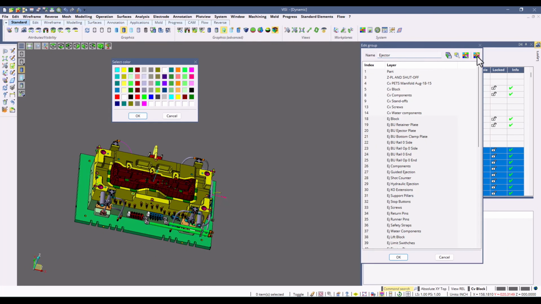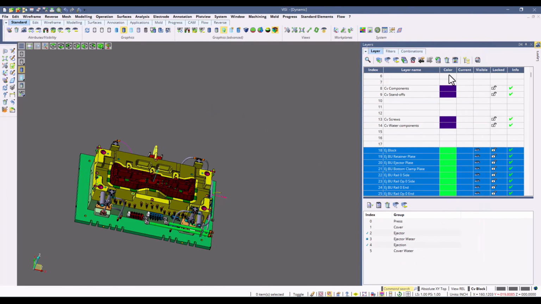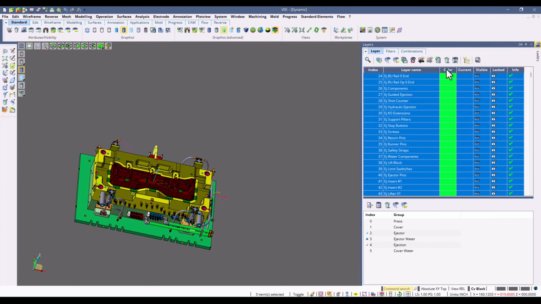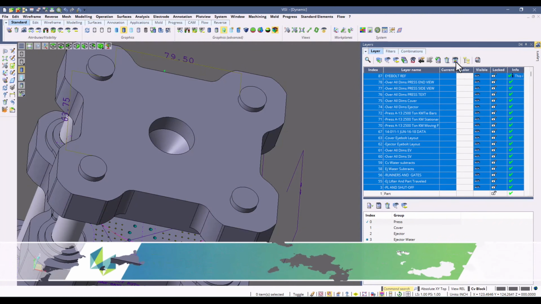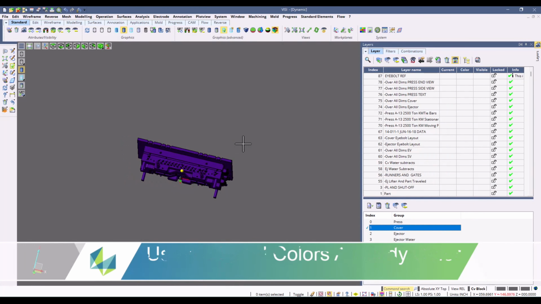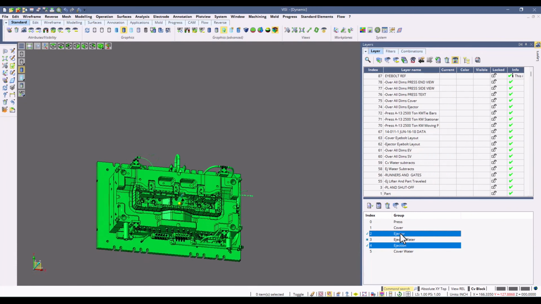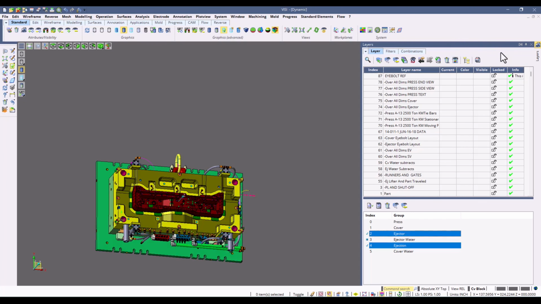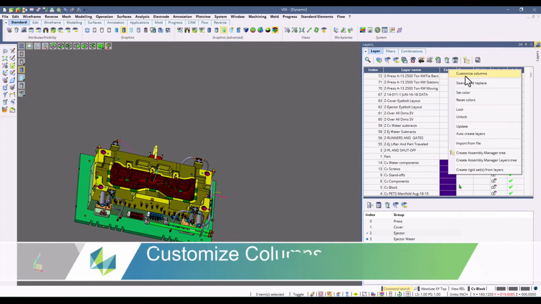I can edit that group and change the colors. When I'm creating the group, you can also set the color structures as well. So this is just another form of sorting through your data. Sort by the color if you choose to. One additional thing that we can do with this is assign that color body to each layer group. If we select certain items, those items are going to be the color of that layer assignment that you set. So you can assign the colors through that.